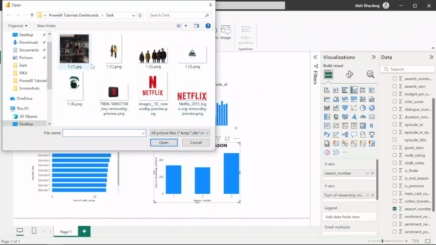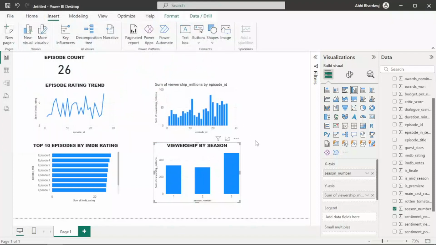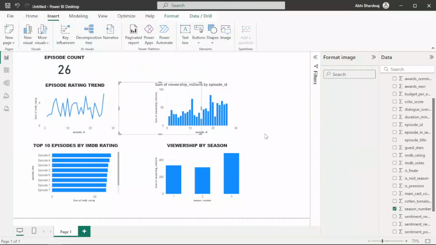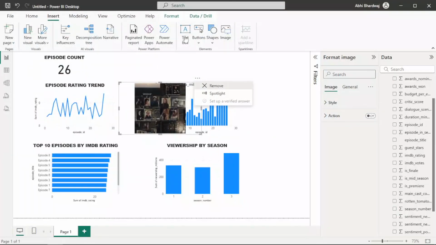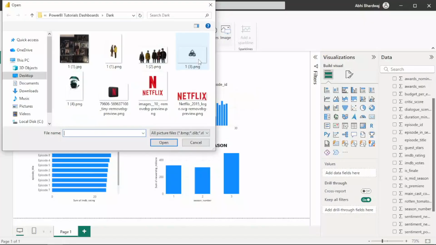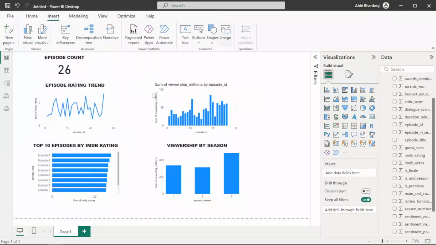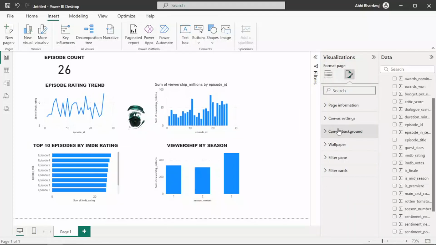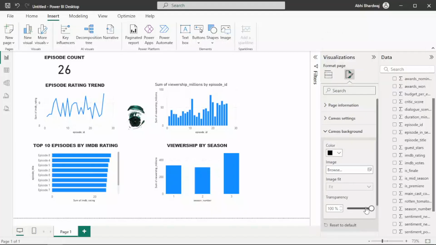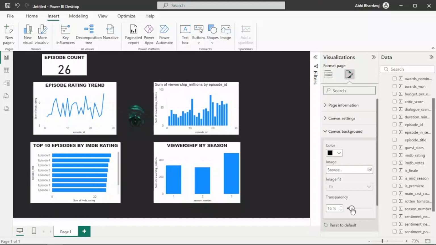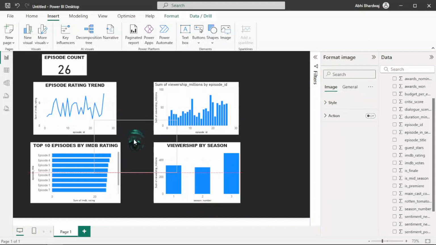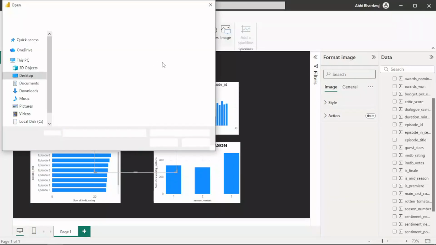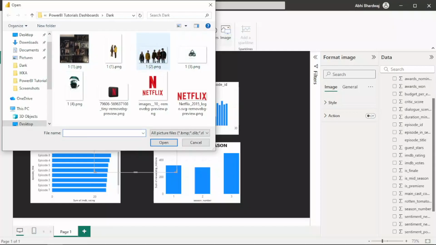This one not gonna work, I guess. Going to canvas background, changing the color to black, decreasing the transparency, and clicking on image.